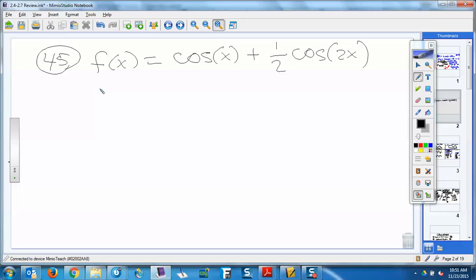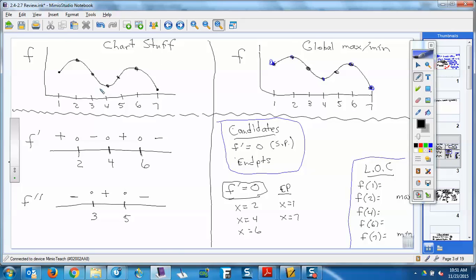Or again, imagine it was global max min, because they all start the same, right? All these problems, global max min, local max min chart, they all start by doing the derivative and setting it equal to 0. In global max min, you have to find your stationary points, because that's something you plug into the original. And then, of course, the endpoints, which they just give you here, 0 and 5.